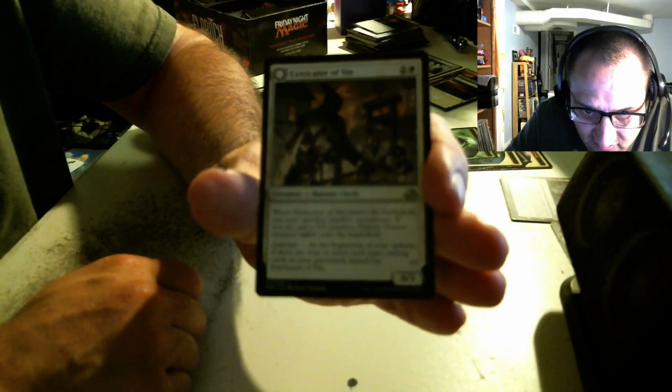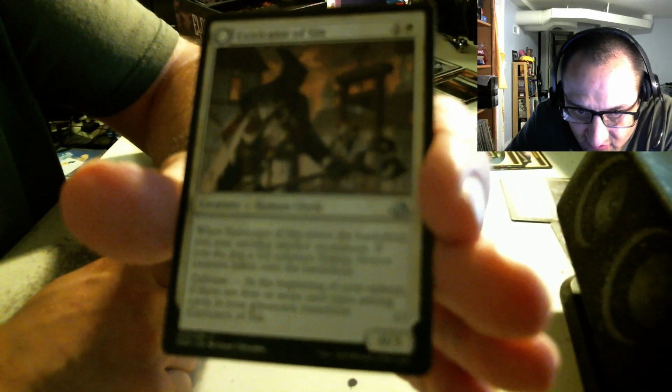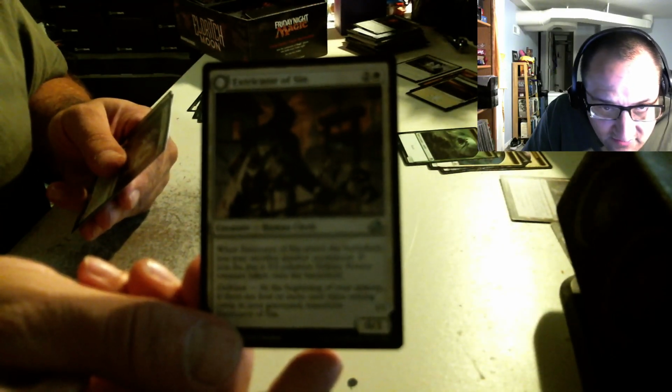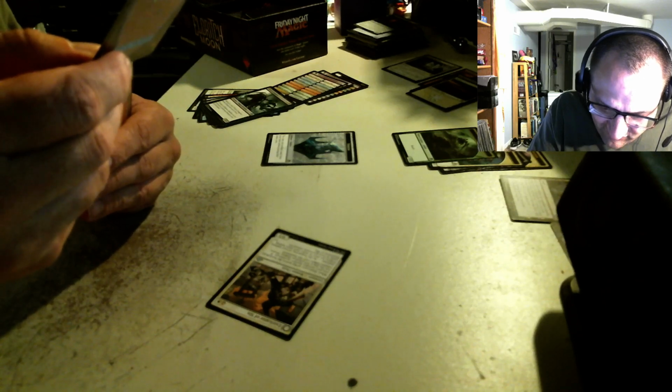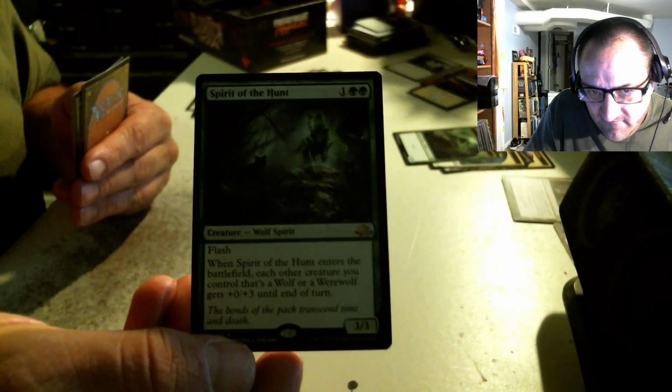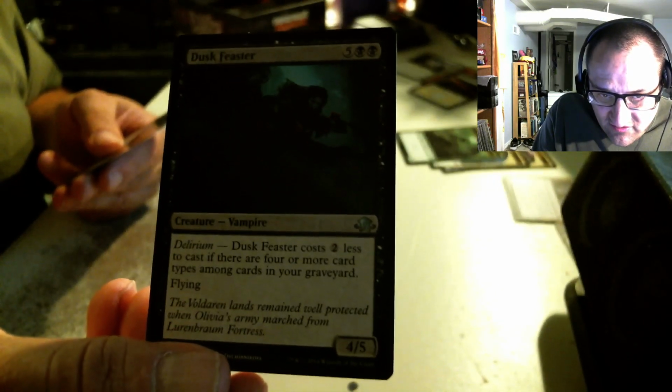So what we have here, Drinker of Sin. Where this wants to focus, I've noticed it's liked it better down there. There's Drinker of Sin. Spirit of the Hunt, flash. When it enters the battlefield, each other creature you control that's a Wolf or Werewolf gets +0/+3. What's this? Dusk Feaster, five and two black for a 4/5 with delirium. Costs two less to cast if you have delirium, and has flying. That's probably something I wouldn't run. And Drogskol Shieldmate. With disposal.